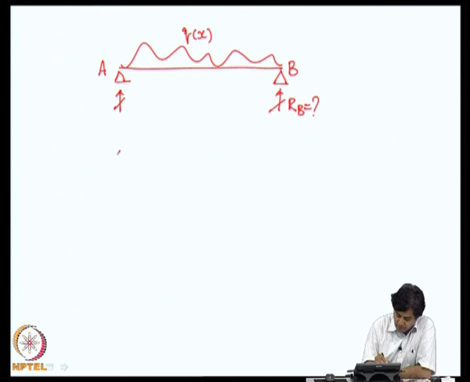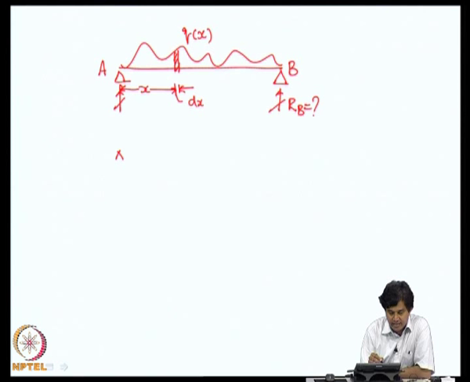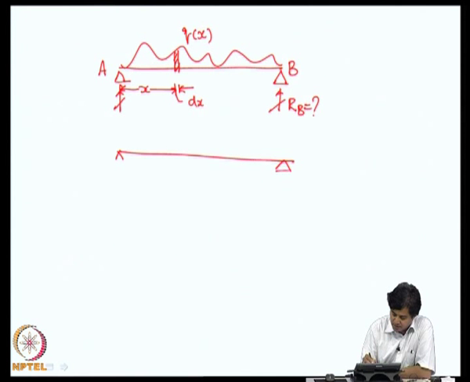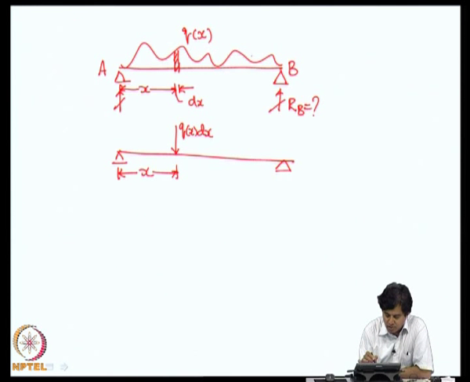So, the strategy we follow is, we consider an elementary strip located at distance x and this is dx. We consider this load q of x into dx, the area under the curve; q of x is the rate of loading, load per unit length. So, q of x into dx will have the units of force, and we first consider the response of the beam to this concentrated load. Then we interpret this distributed load as a train of concentrated loads.